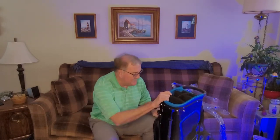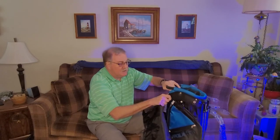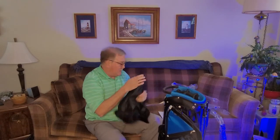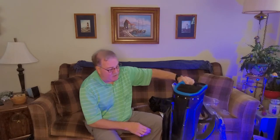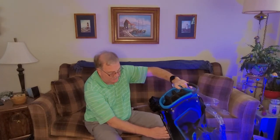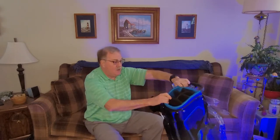The other thing this set came with is this bag. There were two options: a stand-up bag and a cart bag. This is the stand-up bag — here are the legs, so it will stand up when you set it down. You could also get a cart bag that you would put on the back of a golf cart.